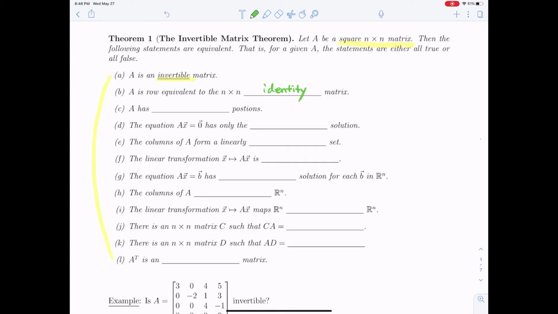And for part C, let's look at this example. Suppose that A is a 3 by 3 matrix. Then if you row reduce the given matrix, we know that it's row equivalent to the identity matrix. Now we can tell that we have pivot positions for each row, or equivalently, the number of pivot positions matches the number of rows or columns. So A has n pivot positions. And if you analyze this reduced matrix, you can tell that there are no free variables.